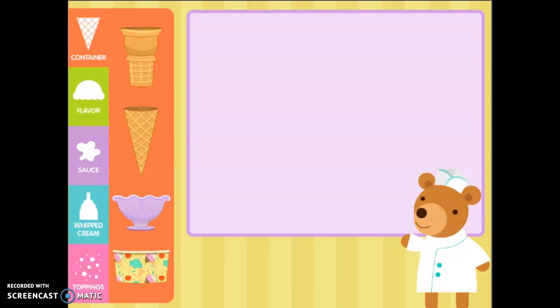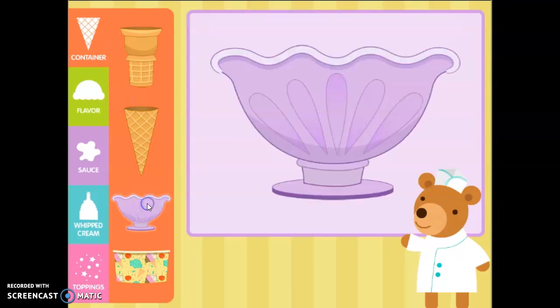So I have this app again today that shows how to make an ice cream sundae. I know a lot of you had trouble being able to make your pizza on this because it only works if you have a laptop or a PC. So if you have a computer like that, you can play the game. If not, then it doesn't work on the phone unless you buy it.